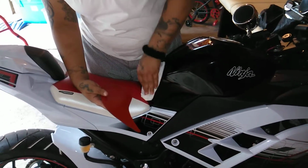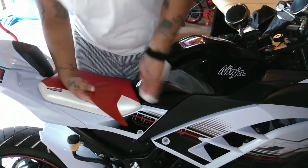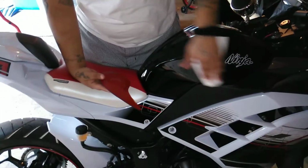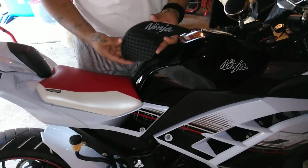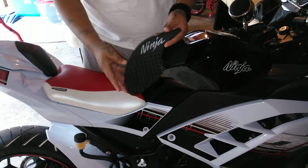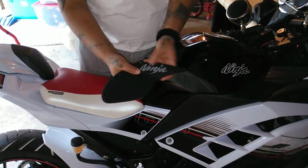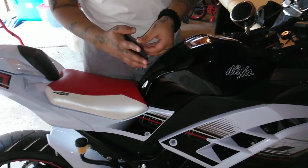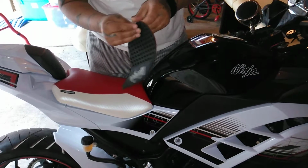I haven't washed my bike yet, but I'm gonna go ahead and put this on here. Scuff marks off my bike right quick. Alright, so again, this is what it looks like. It has a little Ninja, I'm sorry, minus the 300, but it has the Ninja sign on it. So this is how you put it on. It's a no brainer, whatever.